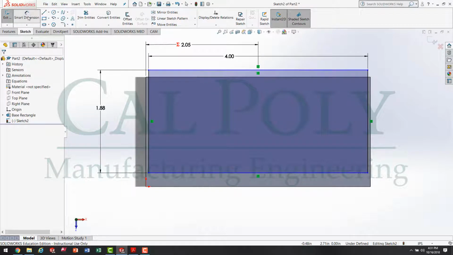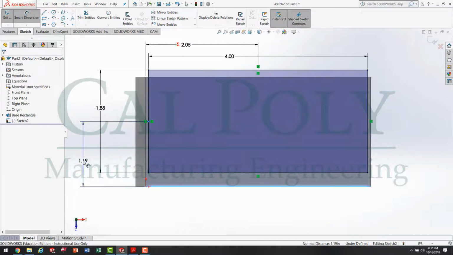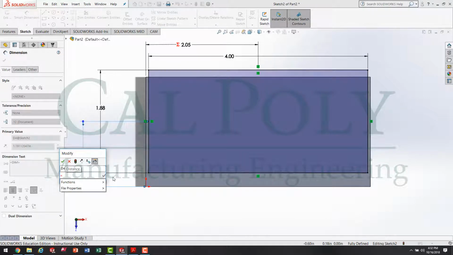I could dimension from this midpoint to this edge, drag out, go equal, parenthesis, this number divided by 2 plus 0.125 divided by 2, close parenthesis.